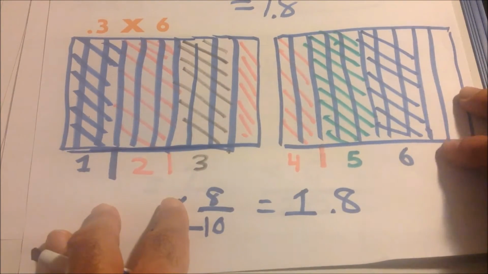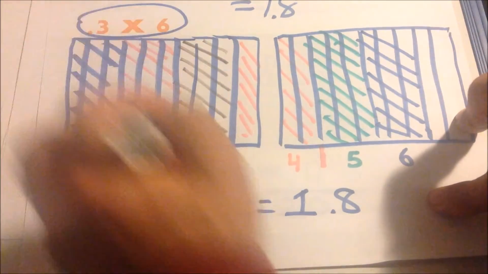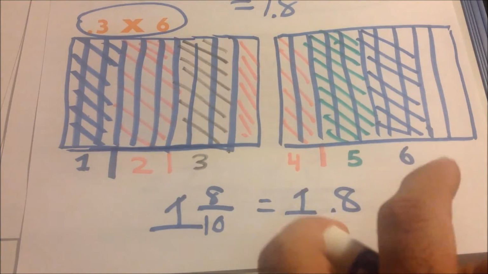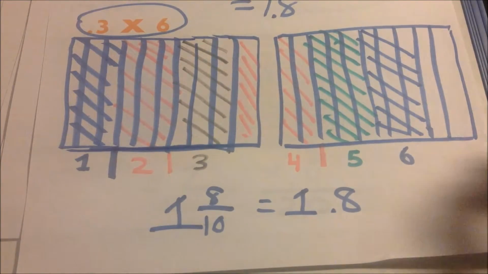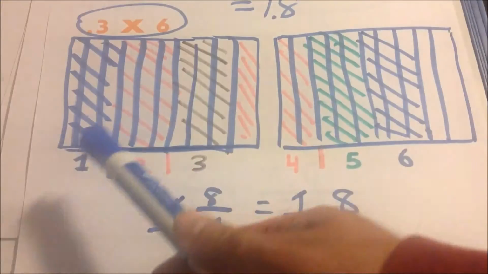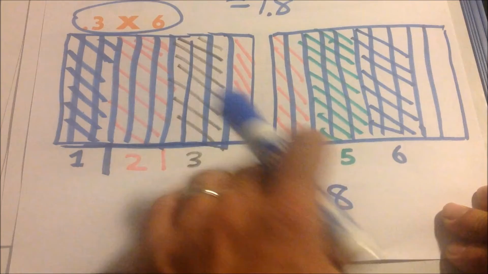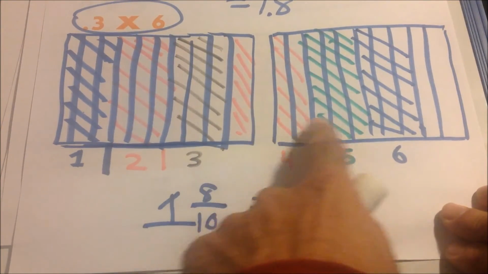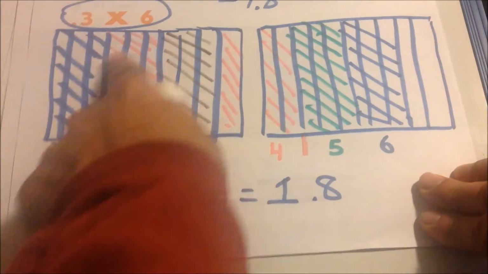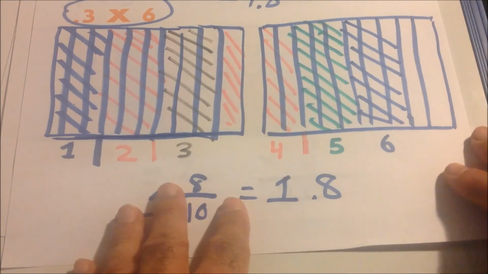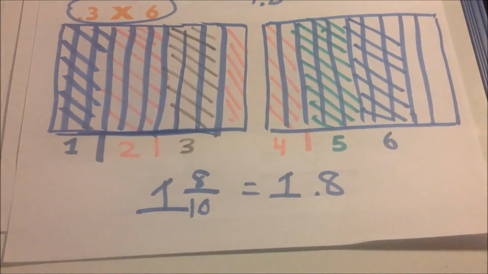Okay, so if you didn't understand that, I would rewind the tape, and then we'll talk more about it in class. But again, when you see a whole number and a decimal, you're trying to do the decimal the amount of times the whole number is telling you. So in this case, it's saying 0.3 6 times, and we've done 3/10 6 times. We did it once here, 2, 3. We had to carry it over to the next box, 4, 5, and 6. And so we did it 6 times. We had one whole complete box, and on the second box, we only had 8/10 completed. But I'll go over more of that in class, and you should rewind the tape. Great job.